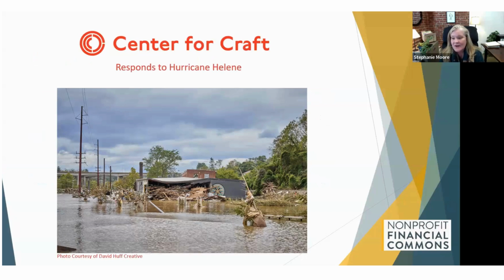This is a picture of the River Arts District, which had over 300 studios and lives impacted, a majority of which were craft, completely flooded. When you drove over the bridge to the left there, all you saw were a few small rooftops and that smokestack, which was historically the textile district of the region. And so that devastation in our backyard immediately rose to the top of our minds. We shut down all of our national and local programs and focused on the reactivation of this fund, and have been giving grants since that started in September.